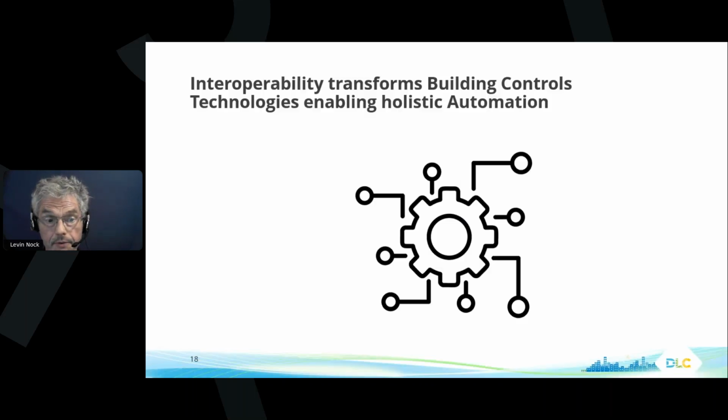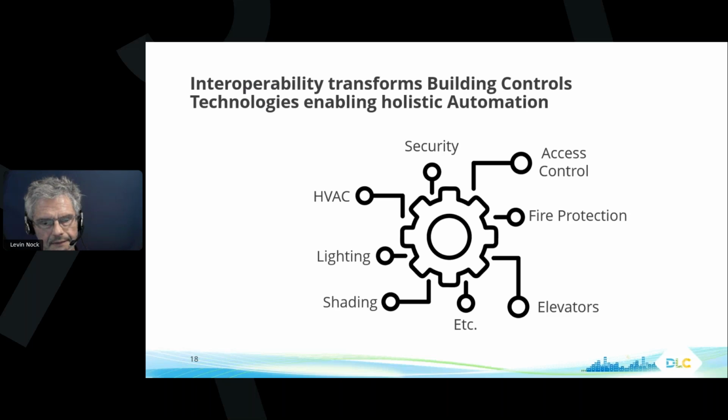Thanks. And so ultimately, what does that mean? You have a series of building controls technologies. And I believe there's an animation here. So what happens is typically in most projects, those are isolated. HVAC is done by a single contractor, lighting is done by a single contractor.